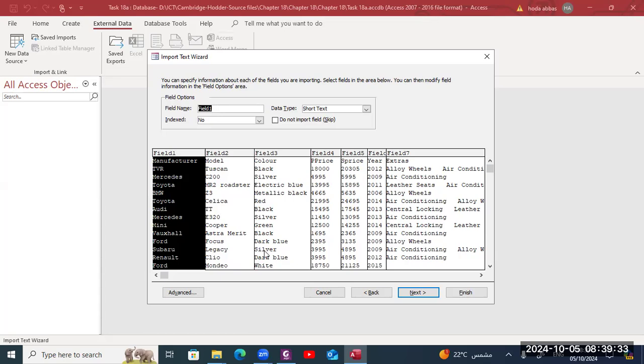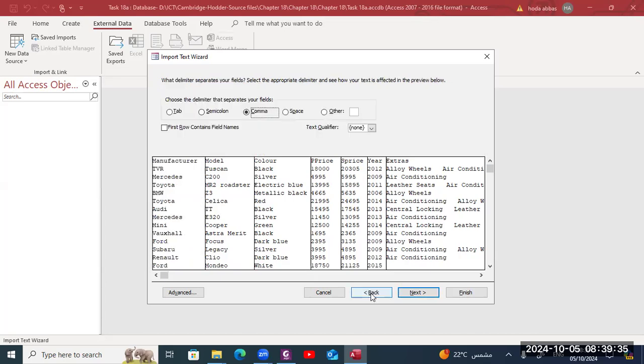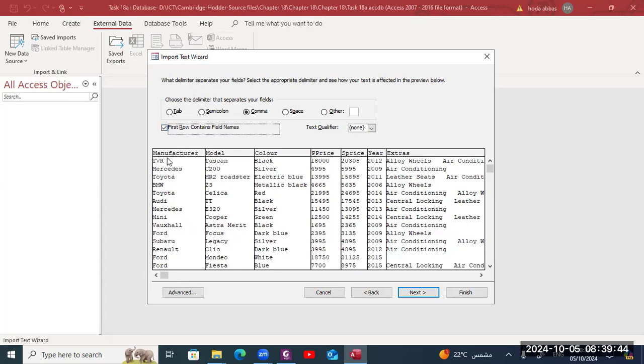So it's not accurate. You have to check first if there's any title in each column. So I have to tick to split the field names from the content of the field.